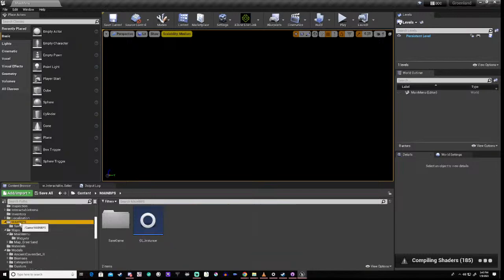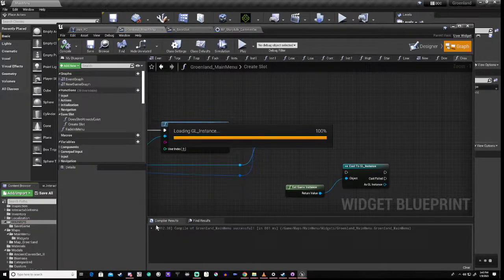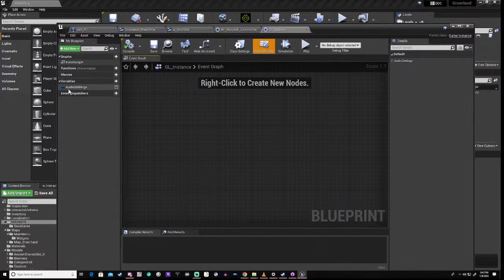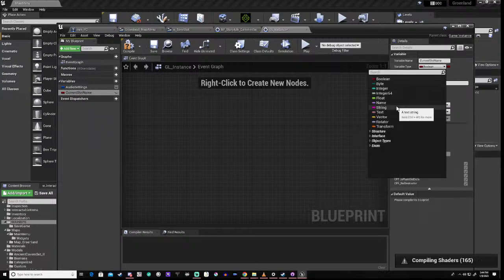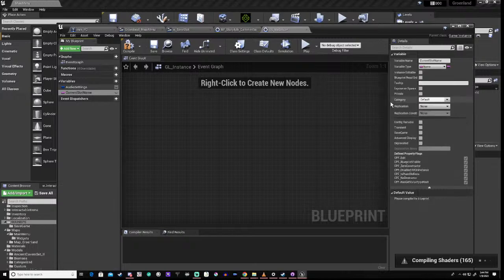Okay. Instance. Then we're going to go variable. And we're going to say current slot name. And we'll do that as a name.